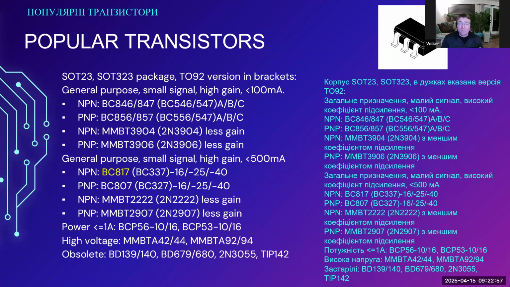Power transistors, we're getting into a range here where MOSFETs might be the better option. However, sometimes for specific reasons you want to use a bipolar junction transistor. If you're looking for a 1 amp power type, the BCP56. There are other types, the BCX56 in a different package. It's the same transistor, just in a different package.